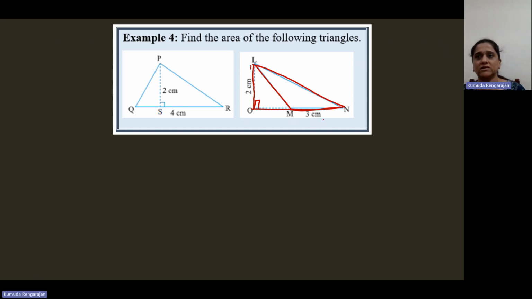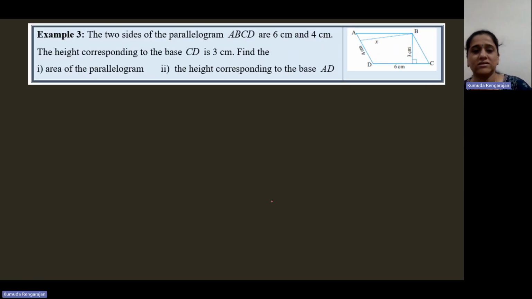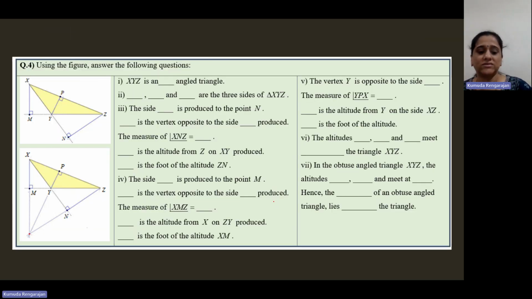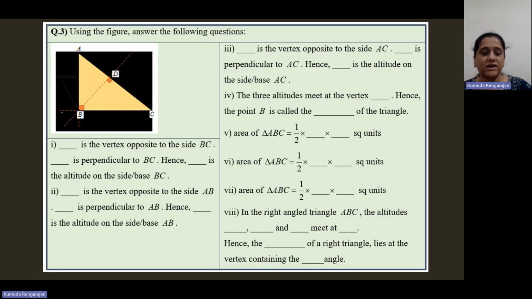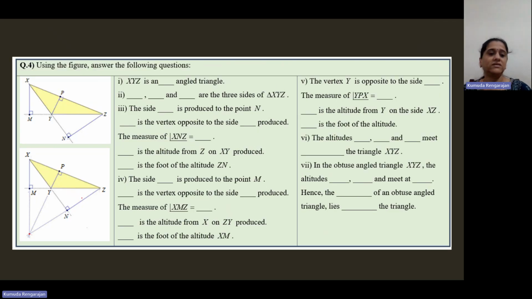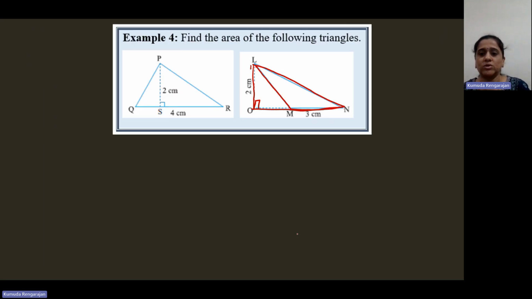This is an obtuse triangle. In an acute triangle, all the altitudes will lie inside. I'll tell you these details later. I don't want to do it today. See, here I have it. Talking about the altitudes here, altitudes of a scalene triangle, all of them will lie inside. You can see the three altitudes. In a right triangle, I'll tell you. So these are the altitudes of a right triangle, and here the altitudes of an obtuse triangle. We'll discuss them later. So I'm not saying much about the altitudes now.